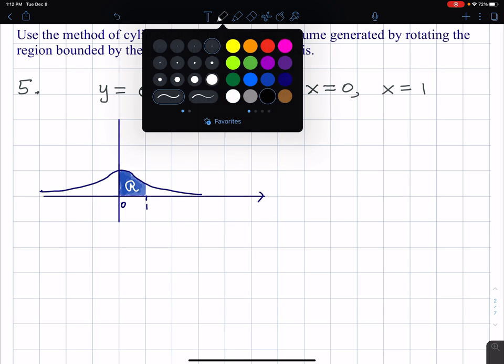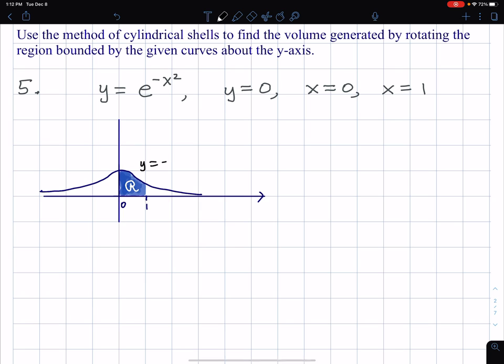We have y equals e to the negative x squared, and we're going to rotate this around the y-axis, and that's important for us to see. The reason we're going to use the shell method is that this function is expressed with y as a function of x. If we used the washer method, we would have x equals f of y, x as a function of y. But here we have y as a function of x, and going around the y-axis, that's when we can try to use the shell method. It's going to result in an integral, and if the integral doesn't work, you don't want to use that method.